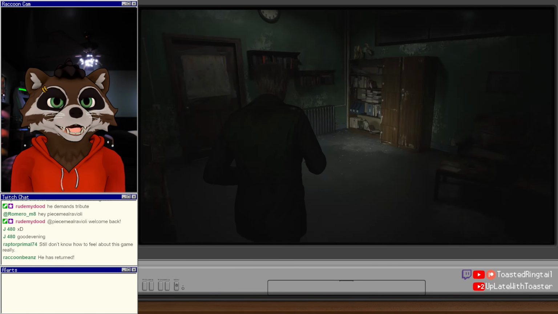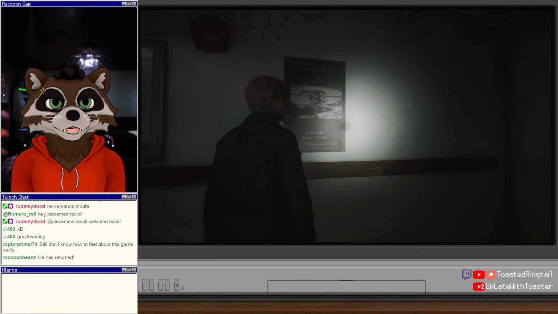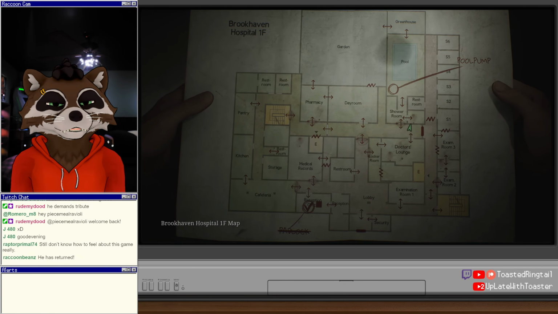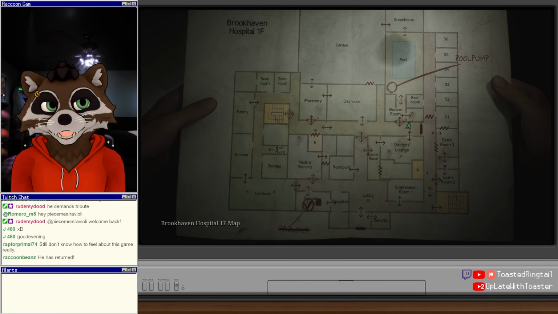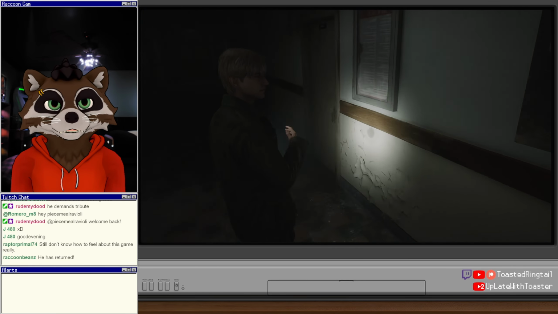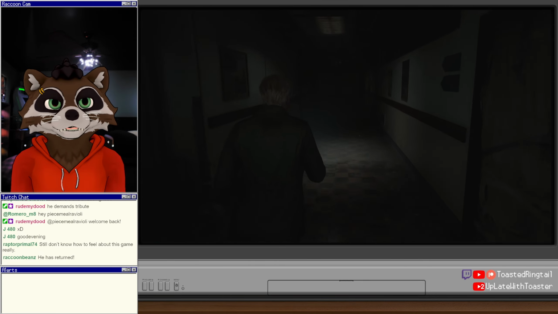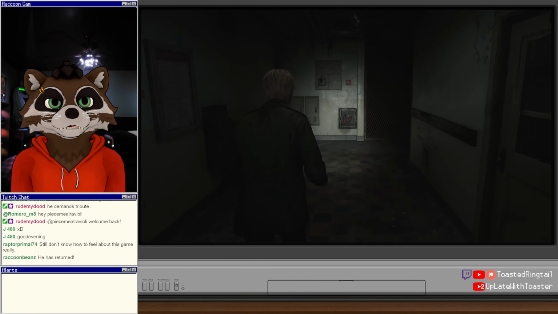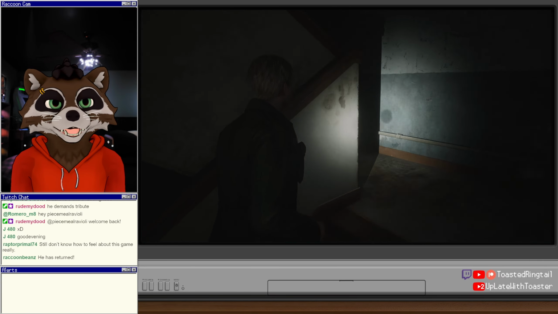Let's use the keypad. I don't even remember where that is. Don't let alcohol shatter your life. Yeah, interesting. Okay. Where is... The keypad's upstairs one, I think. So we gotta run up the stairs into the cafeteria area.